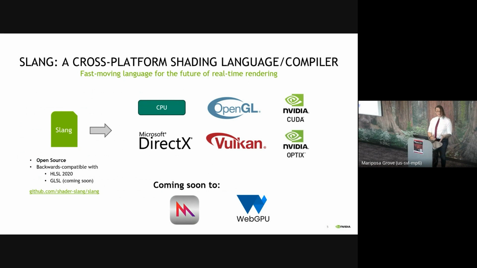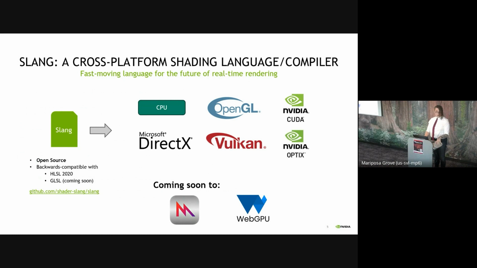We currently have the compiler support backwards compatibility with existing HLSL code bases using the feature set of HLSL 2020 and earlier. There's some things that have been added since then that we're not perfectly compatible with. And we are also currently working on support for GLSL so that we could take an existing GLSL code base and kind of slangify it by adding some of our newer language features on top of those code bases. We're in the process of working on supporting a couple new APIs, but those are not ready yet. But it is an open source project, and so pull requests welcome, all that usual stuff.